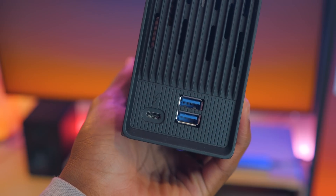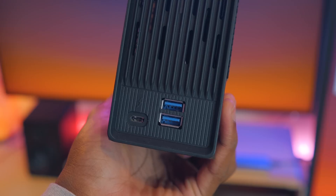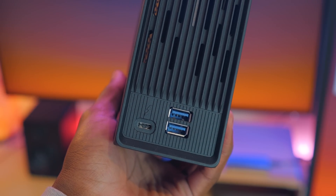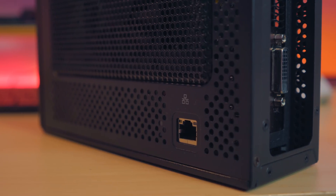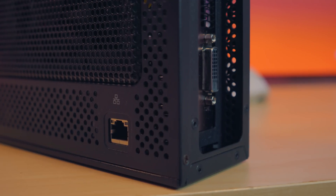Taking a look around the Mini Pro box itself, it's got two USB 3.0 ports on the front alongside the Thunderbolt 3 port, so if you needed to plug in any extra peripherals you can do that here. And even though most Mac mini users won't have much use for it, there's also a gigabit ethernet port on the other side if you need wired internet.